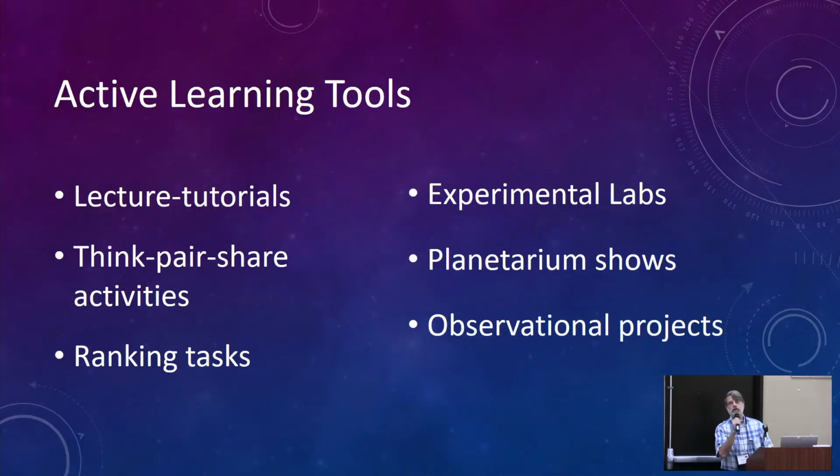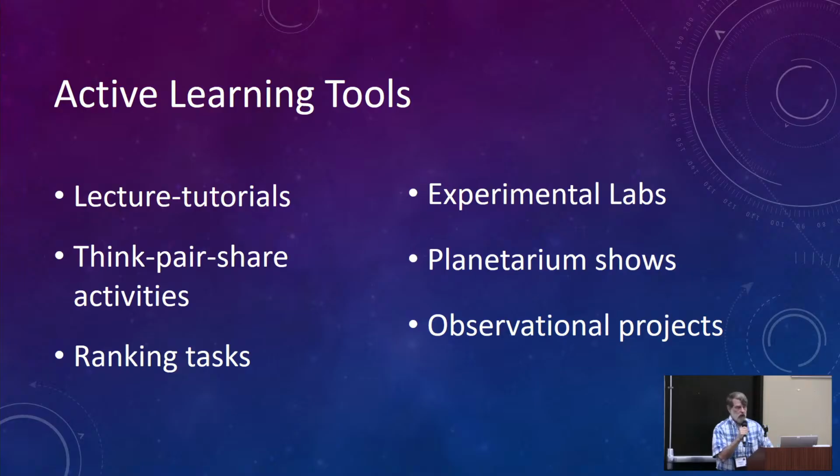Now, the original active non-computational tools that I had, there were some paper tools, things like lecture tutorials, and think, pair, share activities. Think, pair, share is the astronomy name for peer instruction. There were also experimental labs which were introduced essentially during the class time, during the lecture time, planetarium shows, and observational projects.